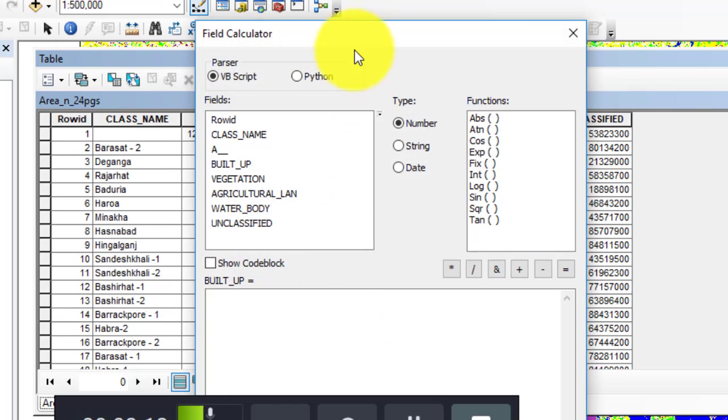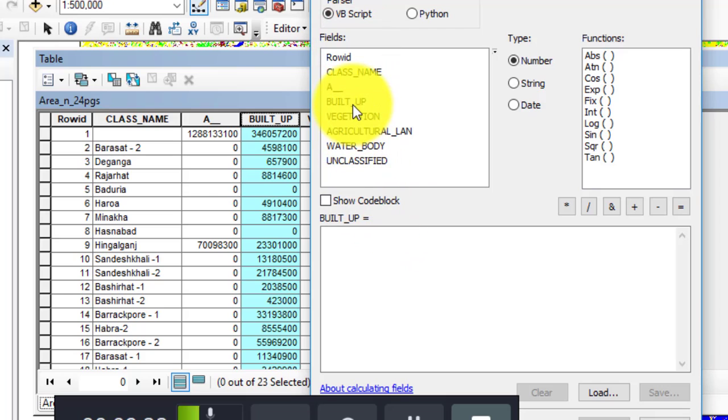I want to calculate this built up field only. So built up divided by the entire value, whatever the value of this field is. I want to divide the entire thing by 10,000. Each value of this field will be divided by 10,000 only.